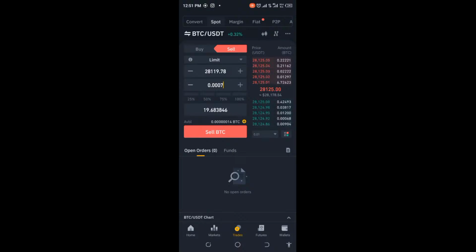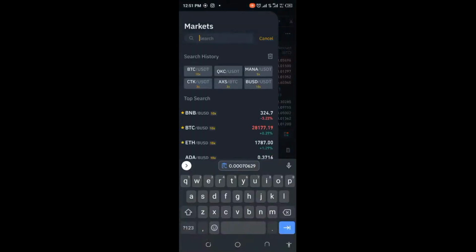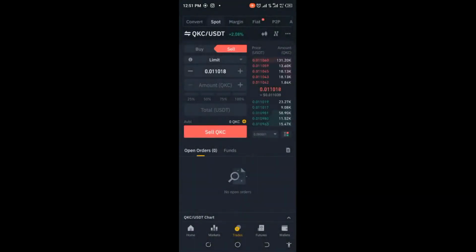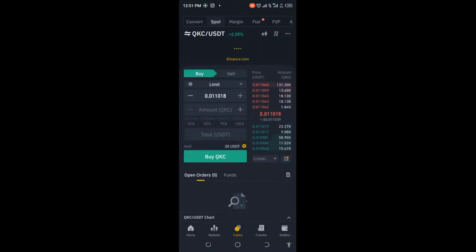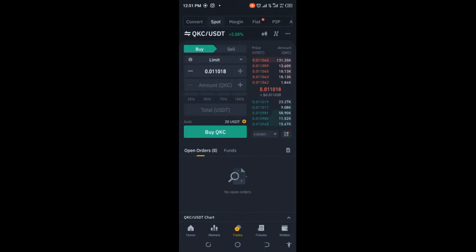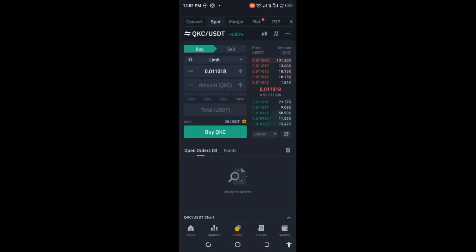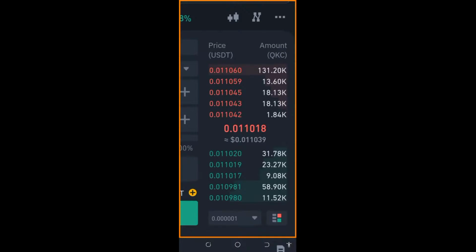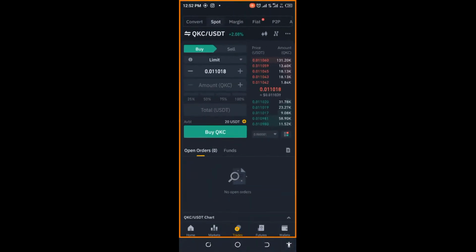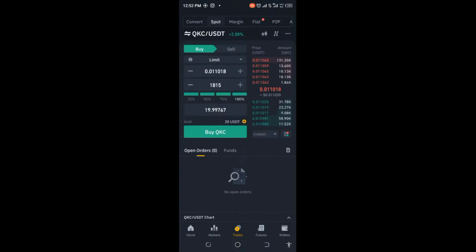So let's go back. Let's retrace our steps, okay? Let's retrace our steps back to QKC USDT. I'm doing this so that we can be clear on what we really need to do and what we are deciding to do, okay? What we want to do is buy, but it looks like we're going to have to use limit order with a slight mix, okay? Like I said, I might go ahead and just make this leg, and then afterwards, I'm seeing that this is just 1,840. This is not much. If I actually get this sold at the price, or get this bought at the price, look at it now. Can you see what's going on here?